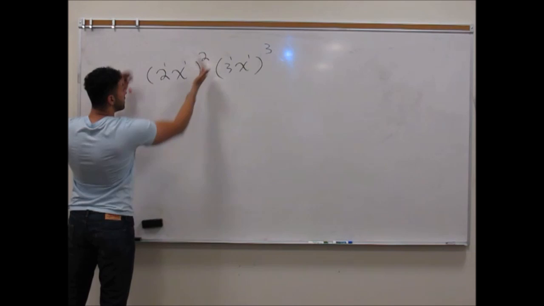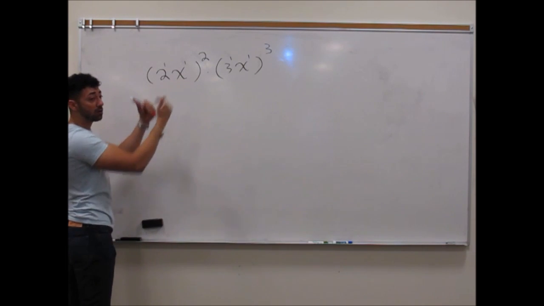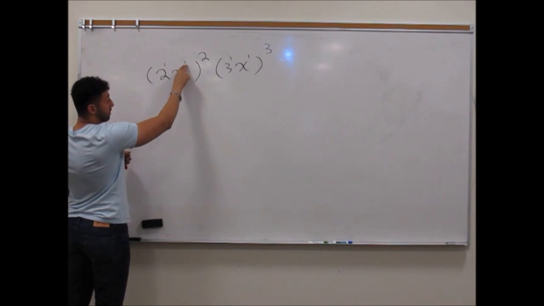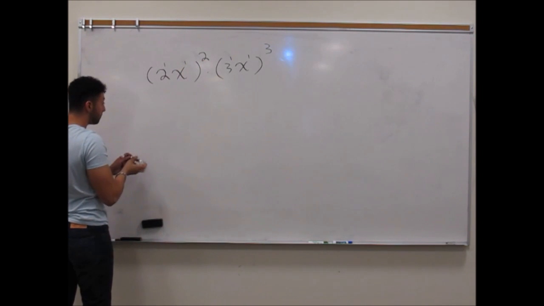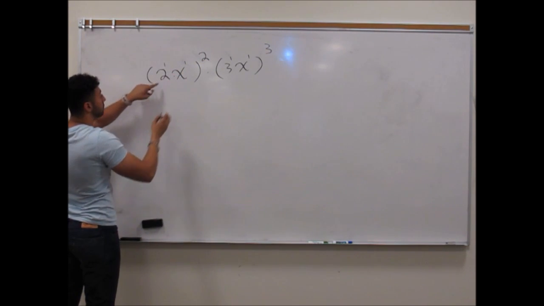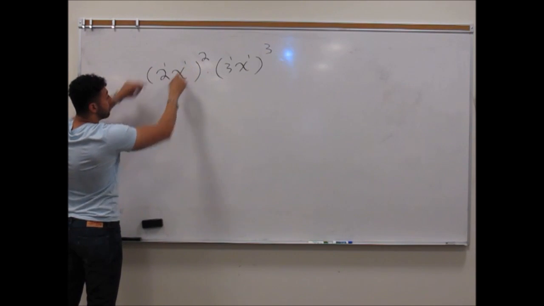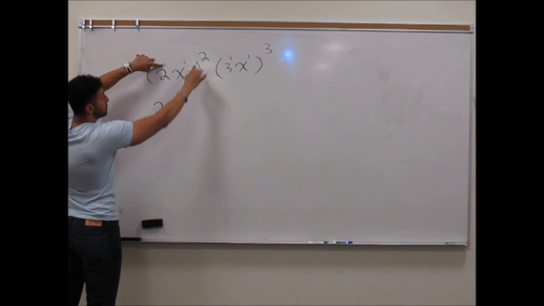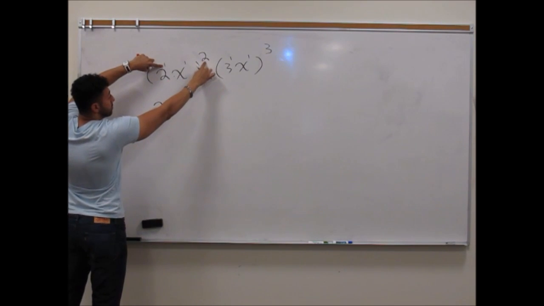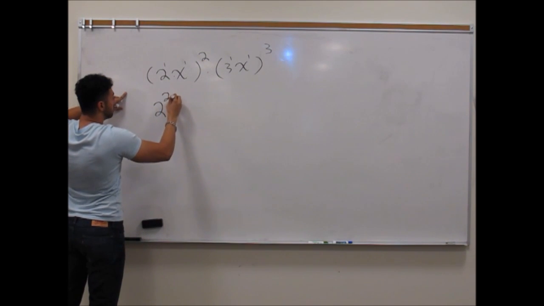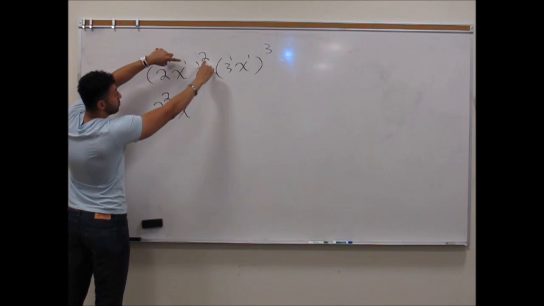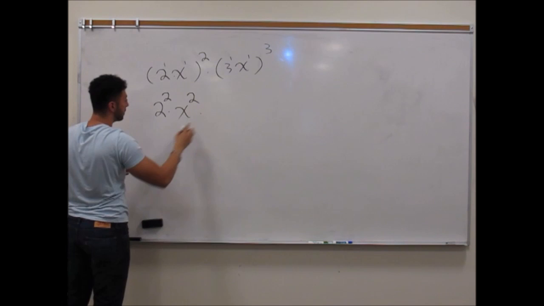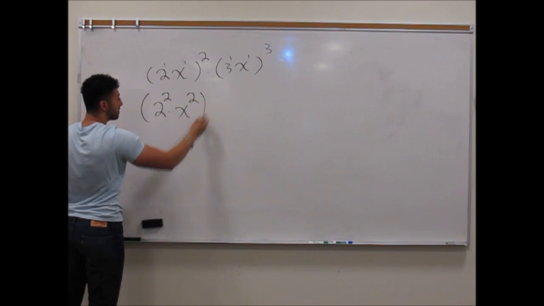Looking at this guy here, it looks like it's a power to a power law, because these guys have powers, and they're being raised to another power. So I'm going to apply this power to each of these powers individually. So there's the 2, 1. I'm going to multiply these powers together. 1 times 2 is going to be 2. And then we're going to multiply these powers together. So 1 times 2 is also 2. I could still keep this in a parenthesis if I'd like.